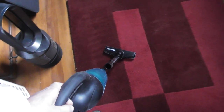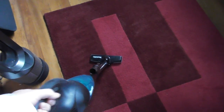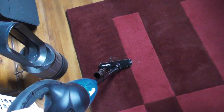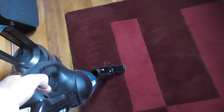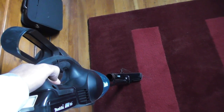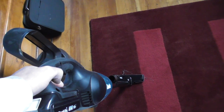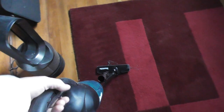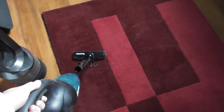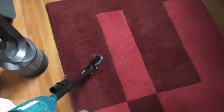So I've been using this thing around the house, just testing it out, and on hardwood floors it's pretty good. Maybe not so good for really fine dust, good for chunky stuff, but on carpet, the carpet down our hall, oh look at all the crap that's just come off the bottom of it.